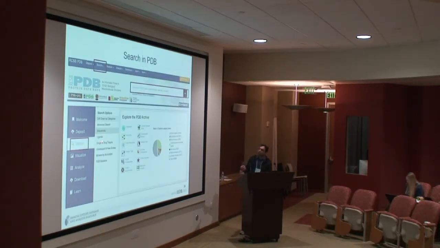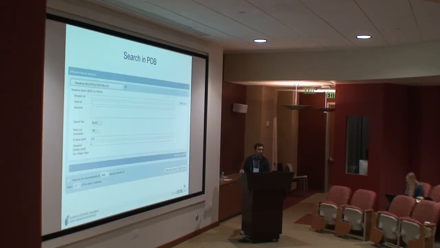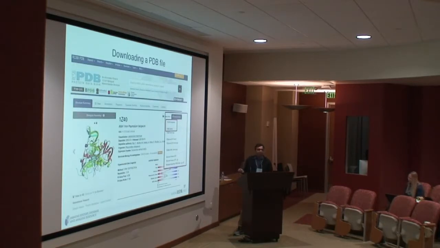So let's see, you just go here, click on sequences. You can actually enter your sequence here. It will do a BLAST search. Of course, you can go to advanced sequence search. You can adjust the parameters of the BLAST if you would like, to get the structures for the sequence that you have entered. And let's say you have narrowed down to this, you have provided a sequence, you got this entry.